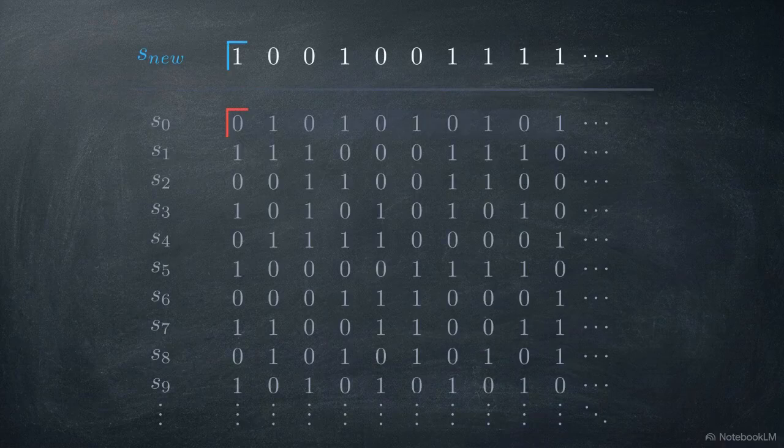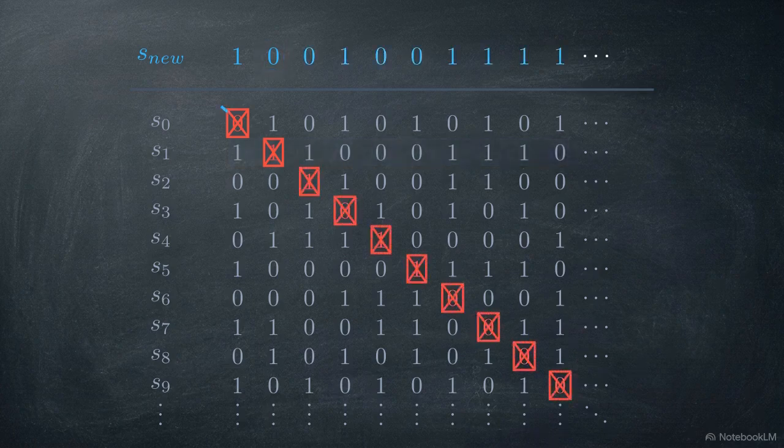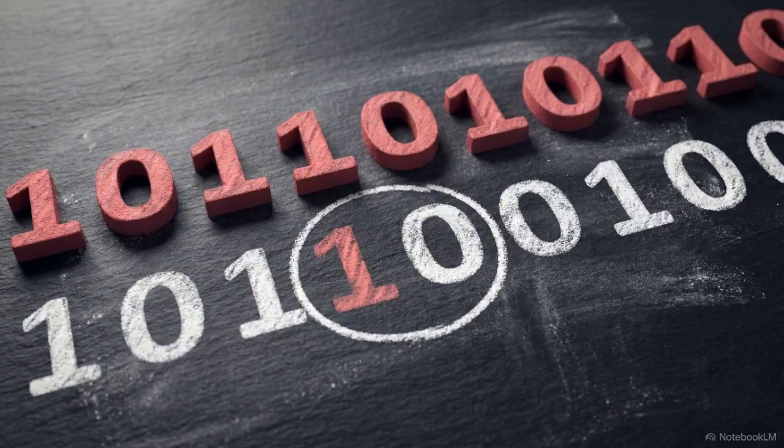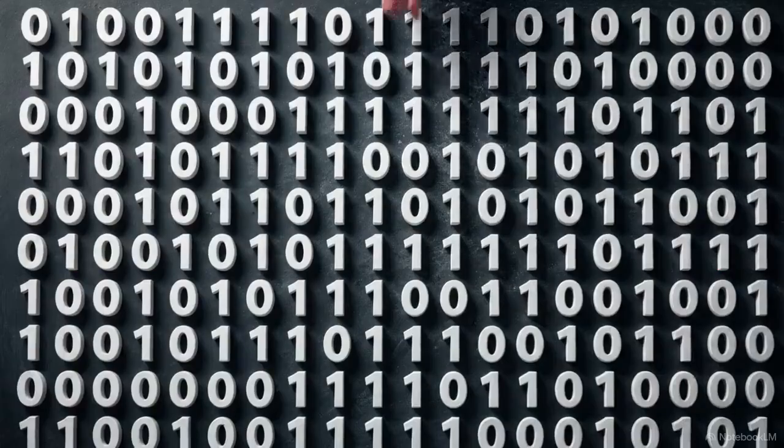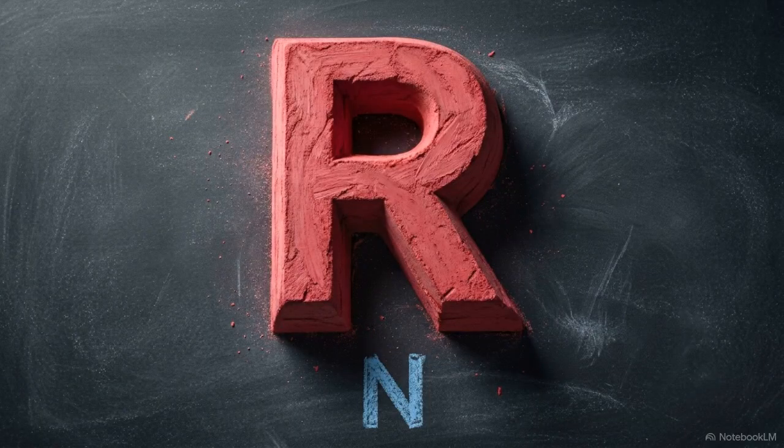It cannot exist in row 0 because we flipped its 0th digit. It cannot exist in row 1 because we flipped its first digit. It clashes infinitely as it cascades down the board. The mechanical rule of this extraction ensures that the new sequence differs from the nth row at exactly the nth position. It is entirely unique from every item on the list. Because any attempt to list the sequences allows us to mathematically build a sequence missing from that exact list, the set can never be mapped. It is an uncountably larger infinity.